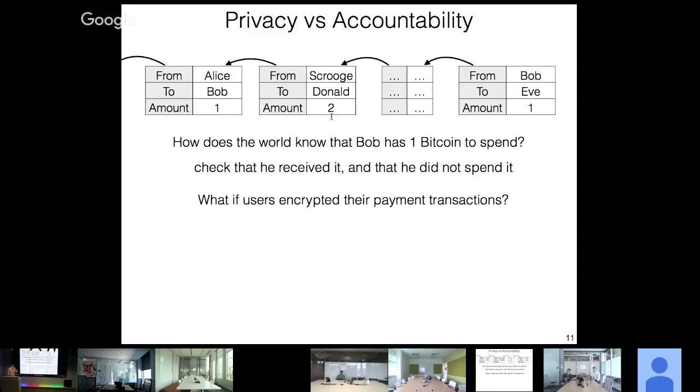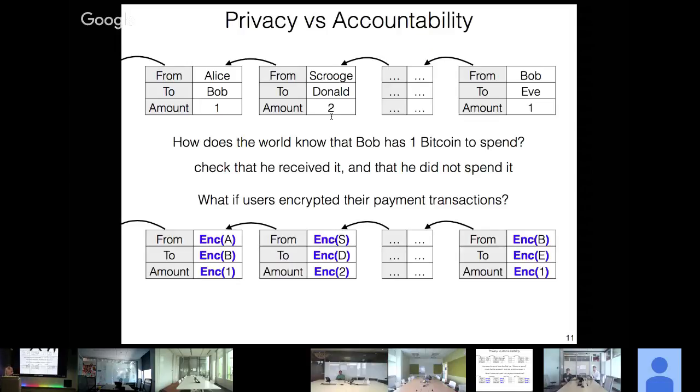But say, oh, I want privacy. The moment you want privacy, a natural gut reaction would say, just encrypt everything, send encrypted transactions, right? But if now suddenly users send encrypted transactions, it's not clear how you go back and check. Say, when a user sends a transaction, maybe he does encrypt the payment under Eve's public key, so Eve can decrypt it and figure out what Bob meant when he sent that encrypted message. But the rest of the system is just looking at this encrypted transaction, like, what the hell do I do with it? I don't know, maybe it's double spending some money underneath, right?